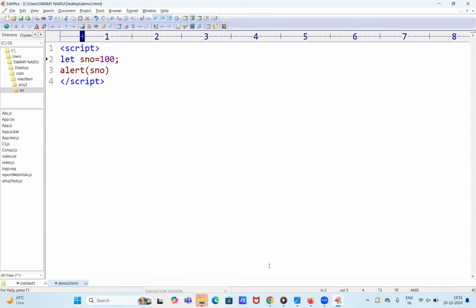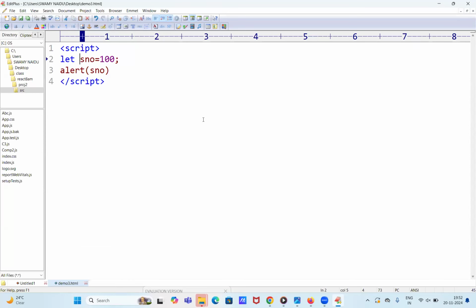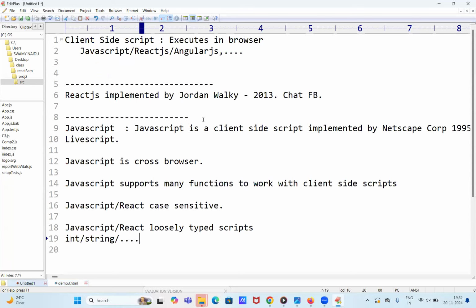Anyhow, we are not providing data types at the time of variable declarations, so that concept we call loosely typed script. Is it clear? Both technologies, not only JavaScript, React is also the same.